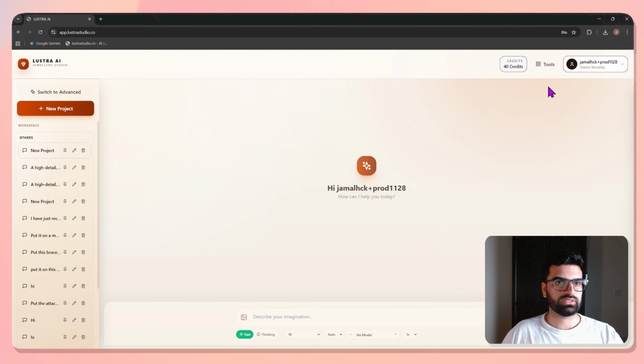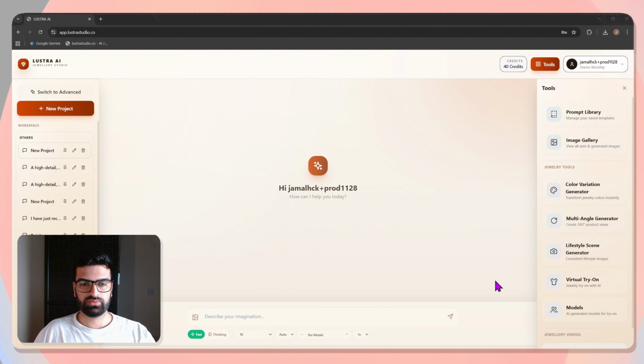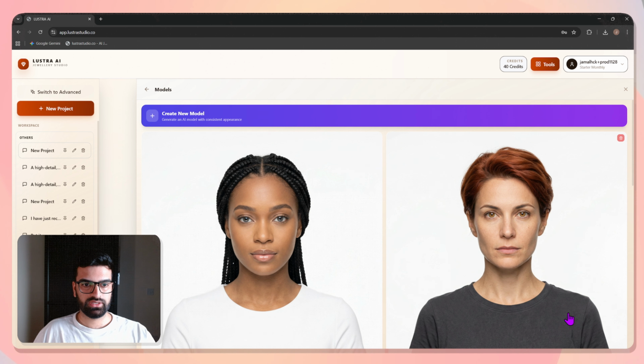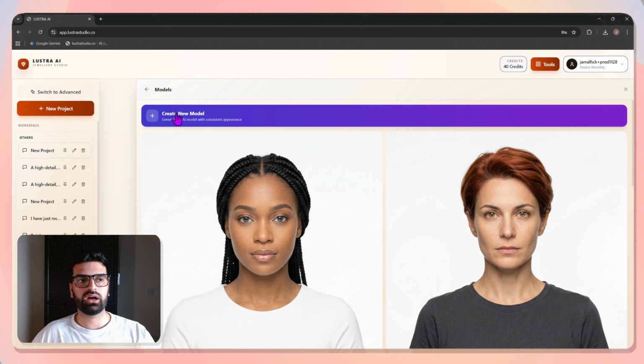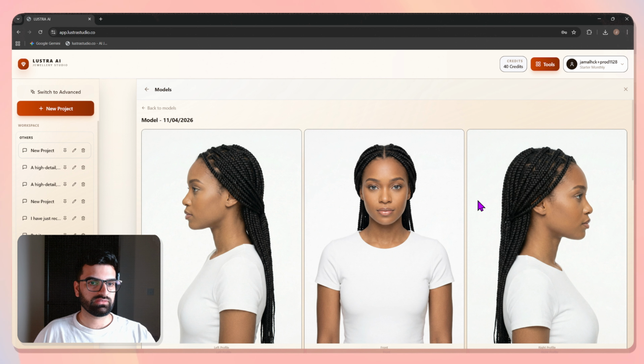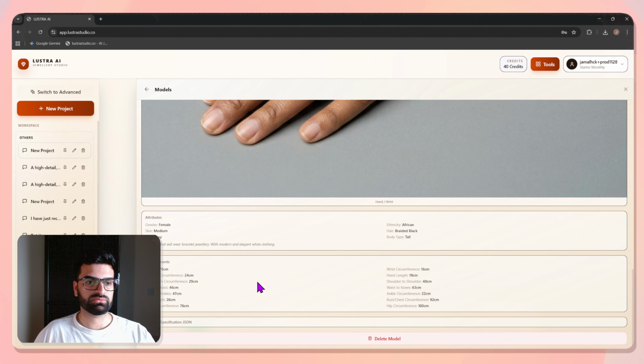And now let's go to the tool section where we can create our models, which is right here. And then from here, let's select one of the models that we created previously. If you want to see how to create a new one, you can watch the previous video, and it's explained over there. So let's select this one. You can see the left, right profiles and the headshot, as well as the wrist image for a more detailed and consistent look on the wrist, as well as multiple measurements, as well as the wrist circumference. This makes sure that the bracelets that we put in are always the same size. I'll explain this in a bit.